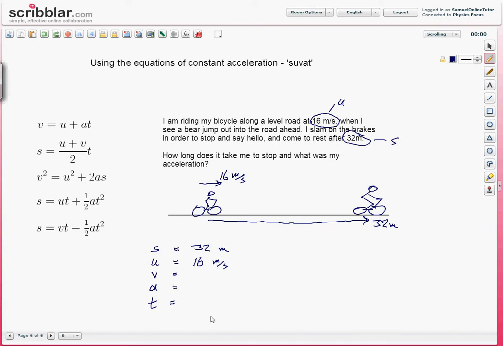Now, in order to solve a SUVAT situation, you need to know three of the five values. Any three. If you know any three, you can work out the other two. If you only know two of them, you can't work it out. We need three. So if this question can be solved, it must give us at least three of these five values. And there is another one, and it's hiding a little bit. I come to rest. That means at this point I've stopped. That's telling me what V is. V is zero.